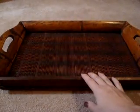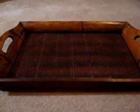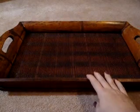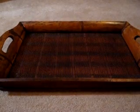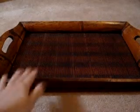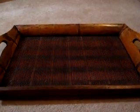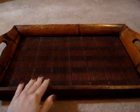First thing is I use this tray here. I like to sit on the floor in my room. I do have a makeup table, but I really like to do it here. It's just more comfortable. And I figure if I get anything on this tray, if you can see it's really distressed. So if I ever had to use nail polish remover to remove anything on there, you probably wouldn't even notice.